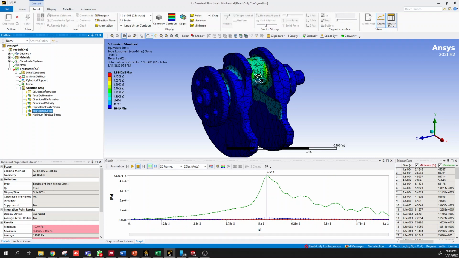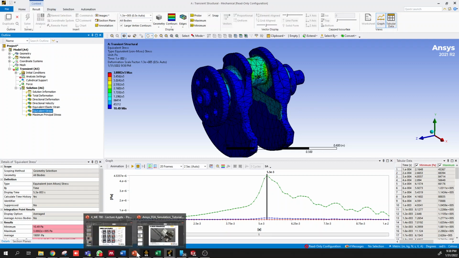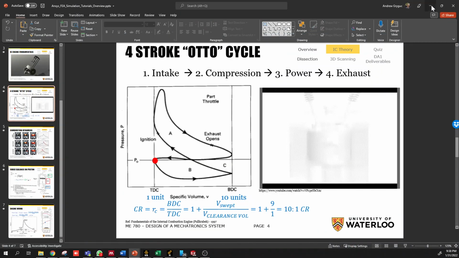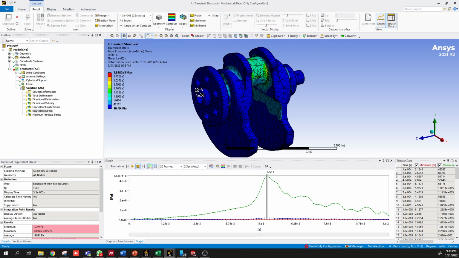the assumptions we're making to just do a simplistic simulation to get things started, where we're just pushing down here and we have some time varying load signal that we've gotten from internal combustion engine theory, as we mentioned previously. So that's all fairly rudimentary, but now we need to apply this time varying load signal with some form of rotation here, so that obviously we're not pushing down when the crankshaft's at top dead center here. That's not correct in the strictest sense.